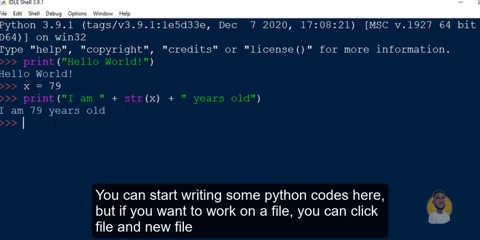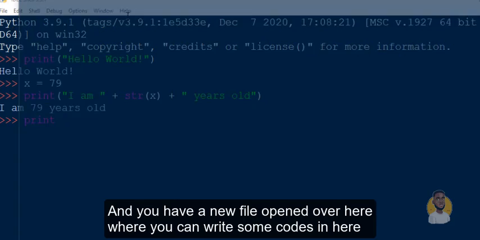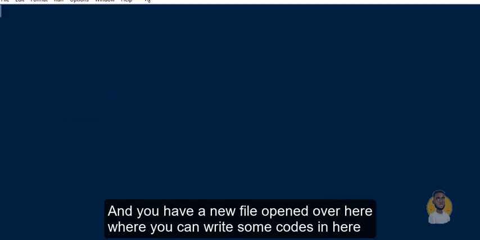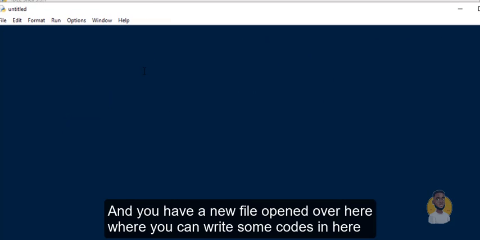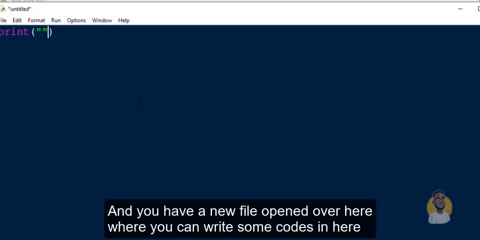So you can start writing some Python code here, but if you want to work on a file, you can click file and new file, and you have a new file opened over here where you can also start writing your code.